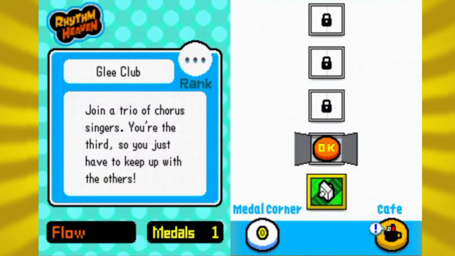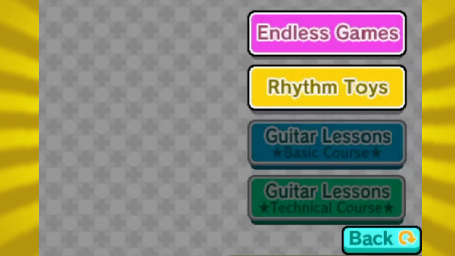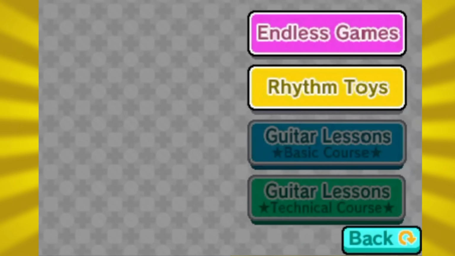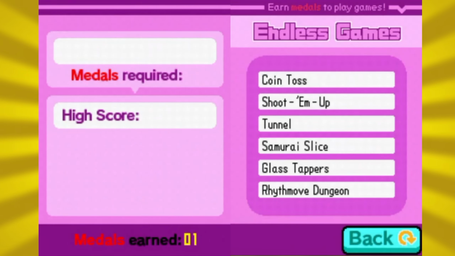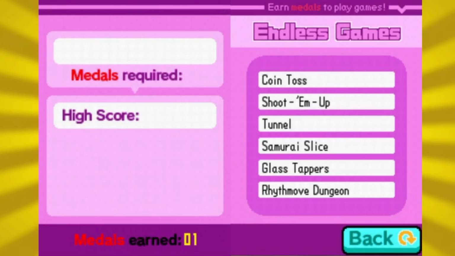Alrighty. We got a medal there, as you can see up there. Now let me explain what medals do. So, let's tap on the medal corner here, and there are quite a few things we can do here. We have endless games, rhythm toys, guitar lessons, and basic and technical versions of them.